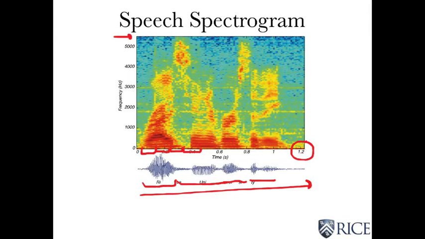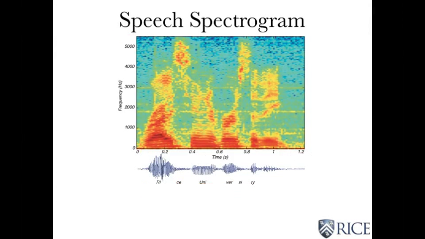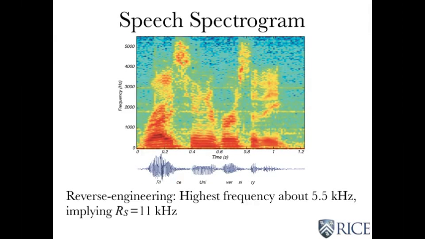As we noted before, the highest frequency here is 5.5 kilohertz. What was the sampling rate I used to digitize the analog speech signal to read it into my computer? All right. So you should have gotten that it has to be twice the highest frequency. So the correct answer is 11 kilohertz.